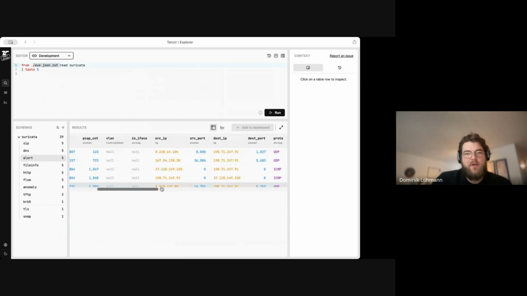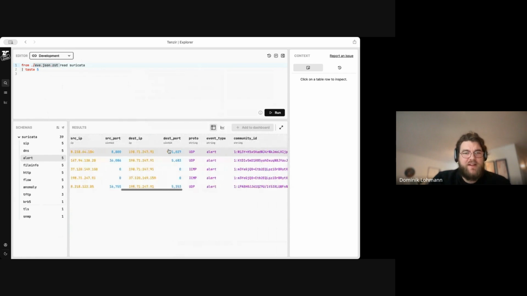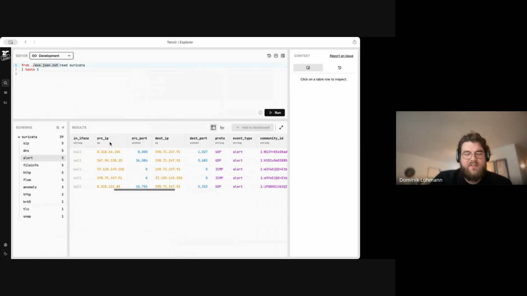And there's one thing here where having a GeoIP is really interesting. Specifically, almost every Suricata event, I think except for the stats event, contains source IP and destination IP fields. So it would be quite handy to be able to enrich this flexibly across all schemas. And I can do this. The way I do that is I specify enrich. For enrich, I need to say which context I want to use. I named mine countries, and now I need to say for which field we actually want to do this. So let's start with source IP.